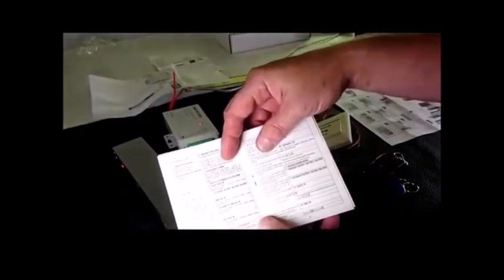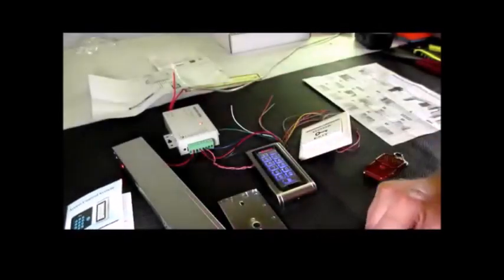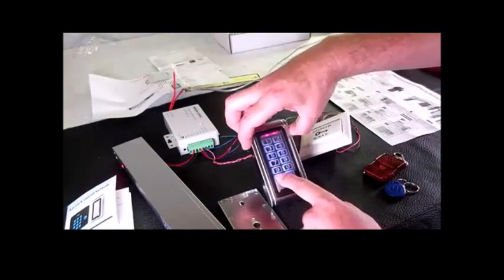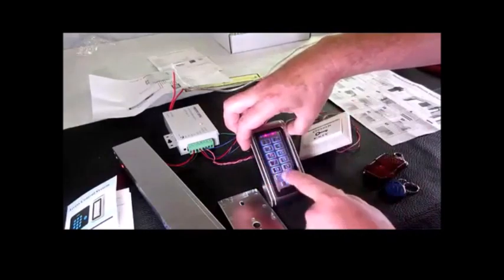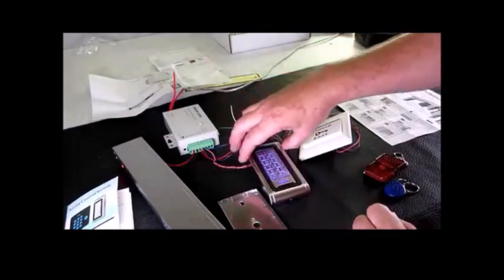So what I did is I set up a few different pin codes for myself and some employees. Now it's working perfectly. To exit programming, hit star when it's on solid, it's not actually active. Hit it again when it's programming, it's out of programming I should say. It's in the blinking mode, that's when it's working normally.